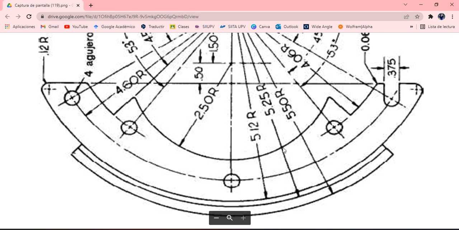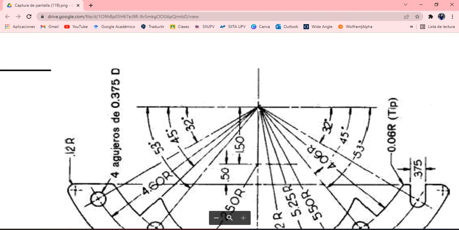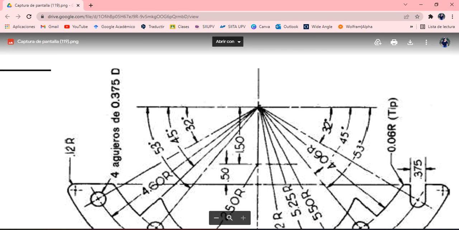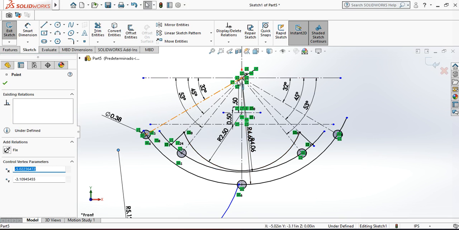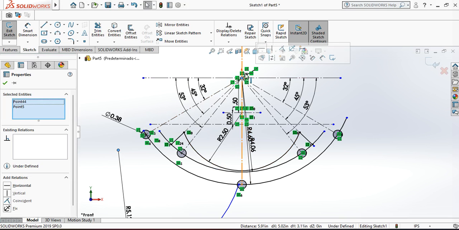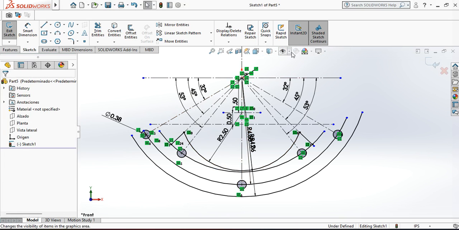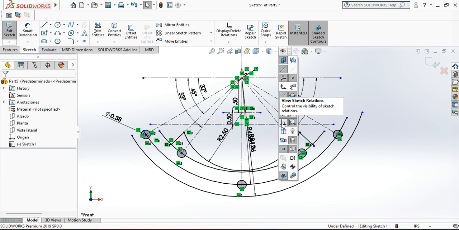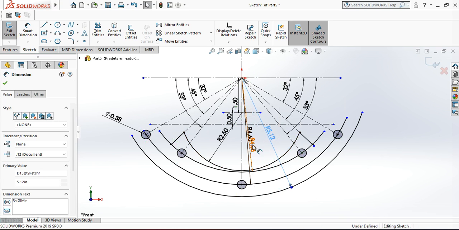If we see, this is also coincident to the point in here, so we are going to choose this point and this point in here, and we make them coincident. I'm gonna take out the points, the green points, because they make me nervous.